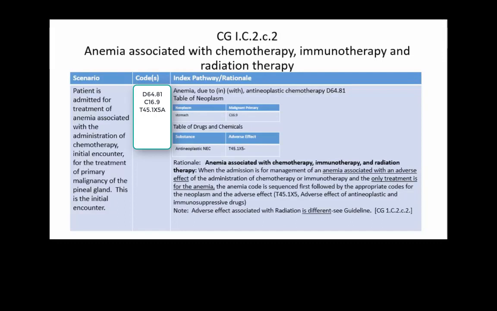You see in that T45 code, there are 7 characters. That A at the end of that code has to do with the initial encounter. This is an initial encounter. And in the case of chemo, immuno, and radiation, it's going to stay an A because it's an initial encounter as long as treatment's being delivered for a condition. So in that case, I can't think of a good example where you would use the S or the D. There probably are there, but for this case, when you're looking at initial encounter, that's all you're going to use.